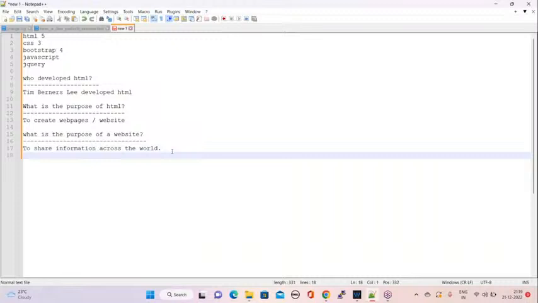Suppose I have designed a web application, suppose I have designed a website. Can everybody in the world see this? Respond everybody. I have created a website in my computer. Can everybody in the world see that website or not? No, actually no. Why? Because if you design a website in your computer, only you and your friends, whoever is able to access that particular computer, can see it, not the entire world.